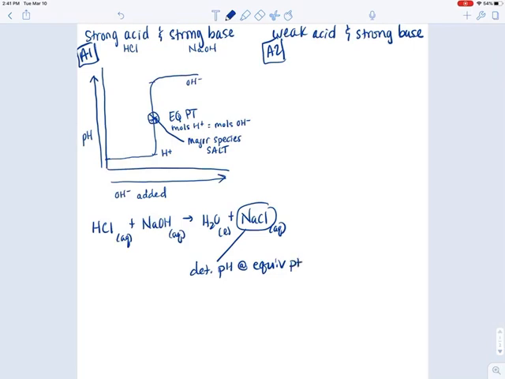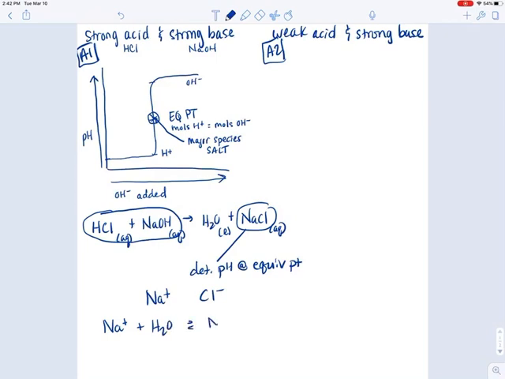Right? Because these two reactants equal each other, they cancel each other out at the equivalence point. All of the HCl has reacted with all of the NaOH, okay? Leaving only NaCl to determine the pH, and NaCl consists of Na+ and Cl-. So we want to know if this is acidic, basic, or neutral. We think about the hydrolysis of this salt. So react in turn each ion with water and see what you get.